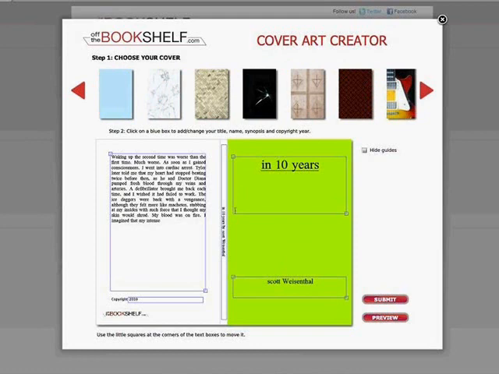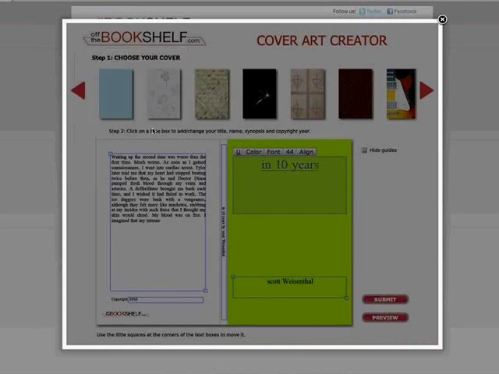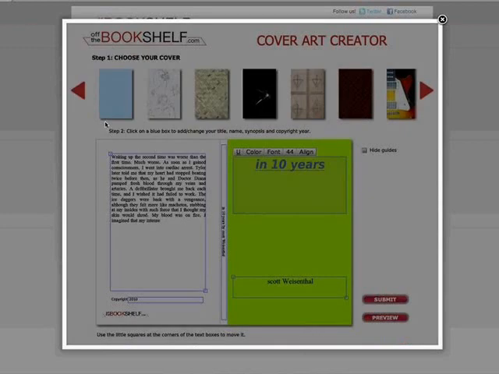And then what you can do is if you want to make any changes to your cover, it's so simple. The first thing you could do, let's go into our title. You go into your title. You could change the color. Let's say I want to make the words purple. I click there. When done, it's now purple. Let's say I want to change the font. The font is now changed.